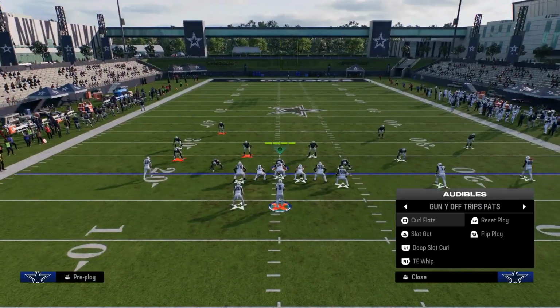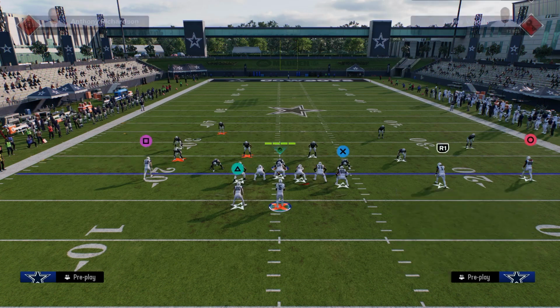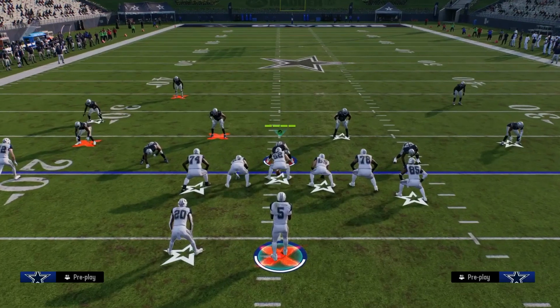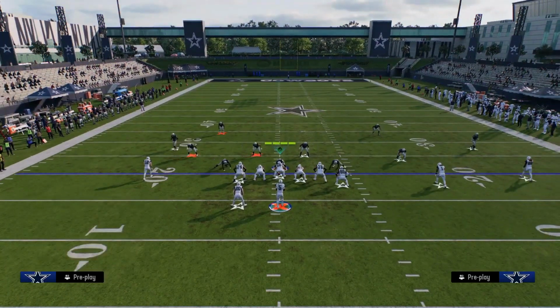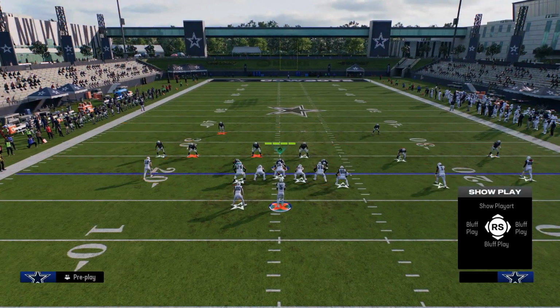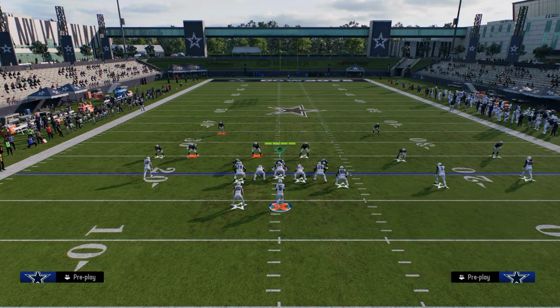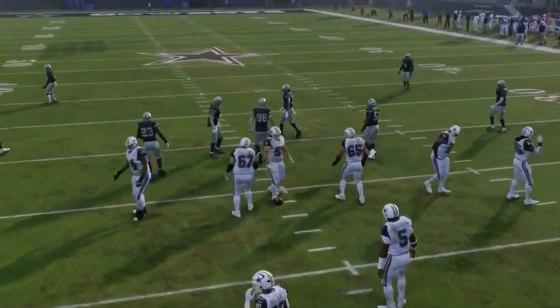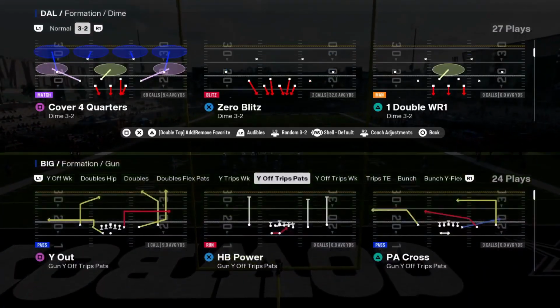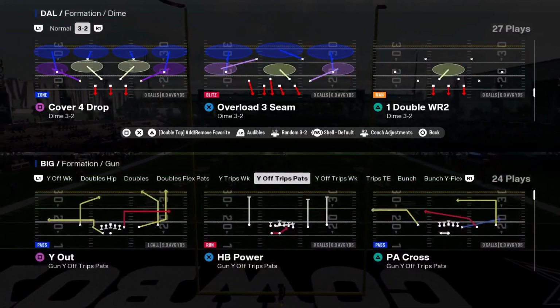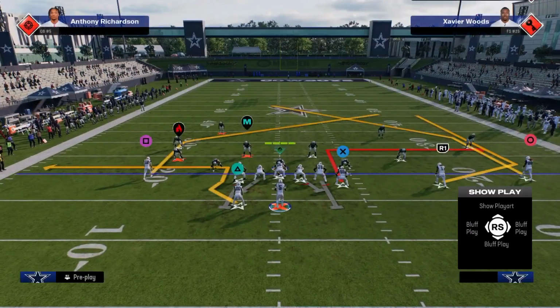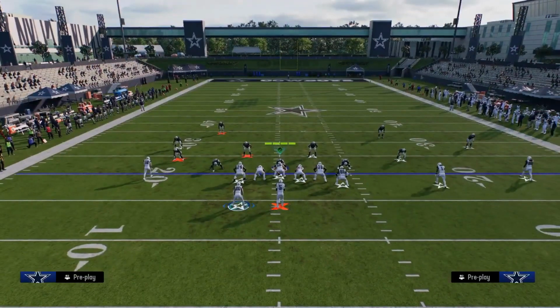So another thing that you can do in U-trips that I think makes it really cool is really any play. It doesn't have to be anything special, but if they're running a lot of cover two on you, I would actually probably do it out of this play. It's kind of a situational thing that you want to use it for, but it's this play, Y out. What's cool about Y out is you do have a wheel route to the outside receiver. You also have this tight end out, and you have these routes.